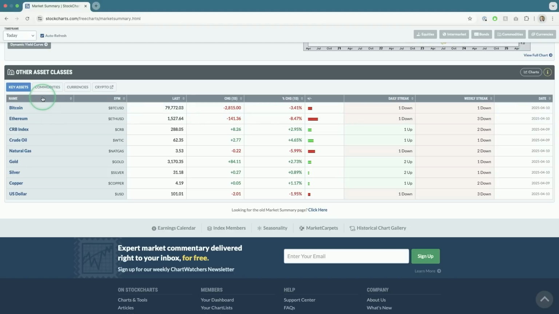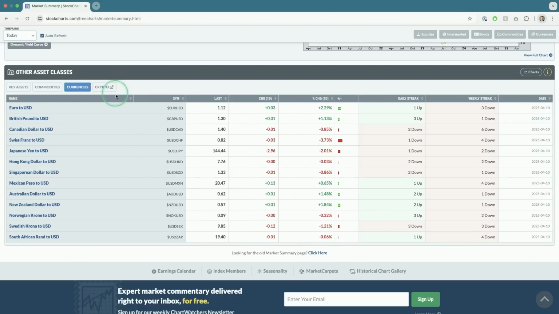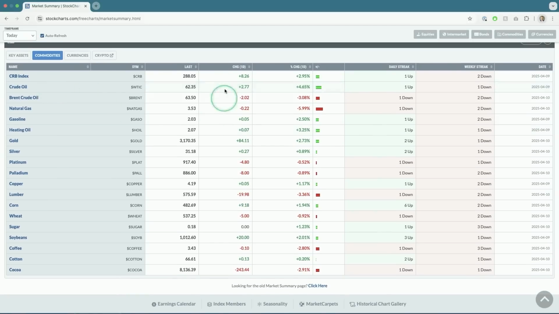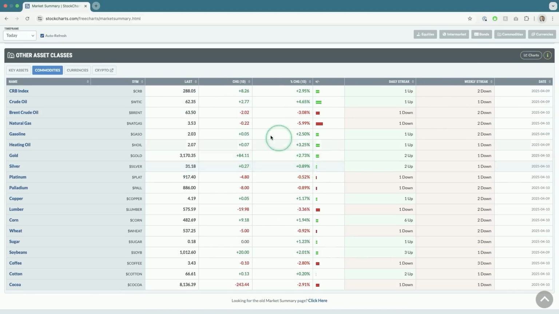But if you want to drill in a little bit further to commodities or to currencies, or even open up that crypto tab, that's going to take you to another page that's got a little bit of crypto-specific information on it, but you do have access to that right there. You've got those other drill-in categories here as well. Just like we had with our equities table, you can sort any of these by percent change. You've got your streak values in there. Really, really nice to be able to drill into some of those different asset classes beyond equities and beyond bonds as well.